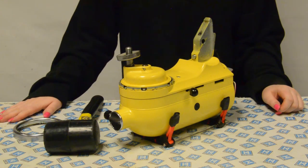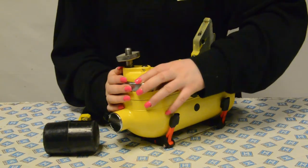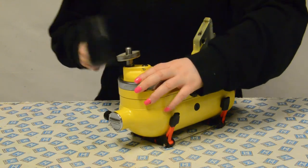Now put the drip ring back on. Place it into position and using a rubber mallet, just tap down on it to make sure it goes properly into place so that there are no gaps.